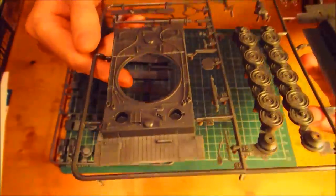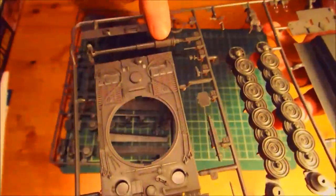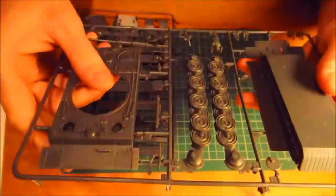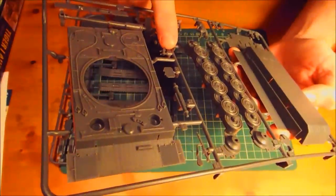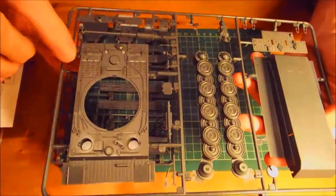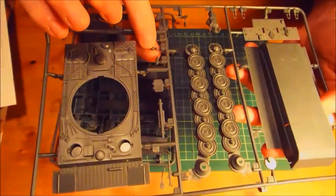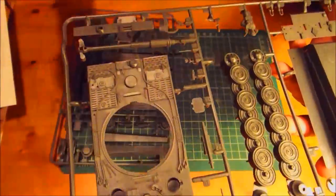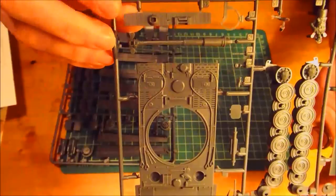There are some track guards, and then you've got the pintle mount for the MG42. This is like a crossbar that joins onto the 88mm gun to allow you to tilt it up and down inside the turret. There's a hatch there — I'll have to check where that one goes. There's a spotlight, the barrel for the hull-mounted MG42, and the ring for the pintle mount. This section goes along the front of the tank — it's the front of the hull with Zimmerit on it.